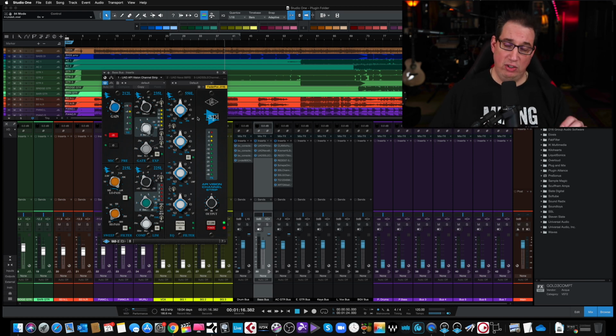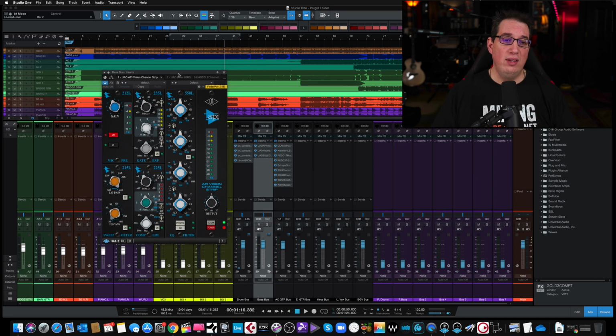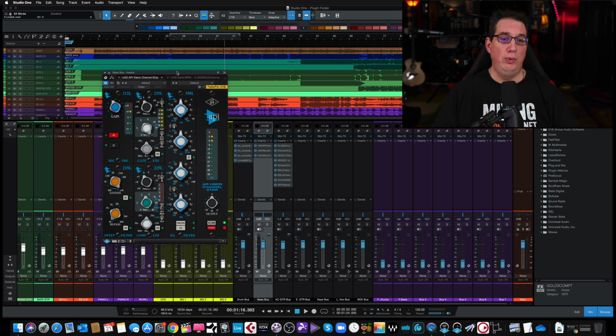Now, what you don't have on the Universal Audio channel strips, as opposed to the Plugin Alliance ones, because the Plugin Alliance ones are much newer, are those individual channels, the TMT feature where you can choose the individual channel per track. This is just one model that they made of an API channel strip, and if you put them on 20 tracks, they all have the same exact emulation, whereas in the Plugin Alliance, you can change them up, which is kind of cool. So this is a cool plugin, the API Vision channel strip.